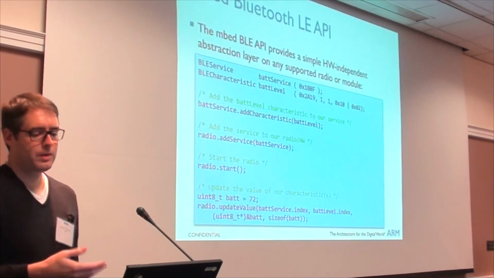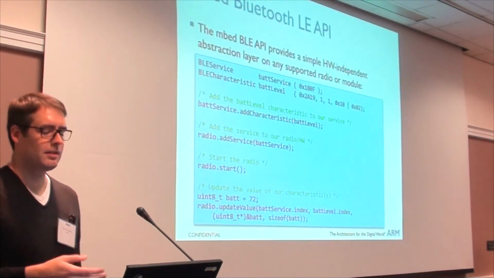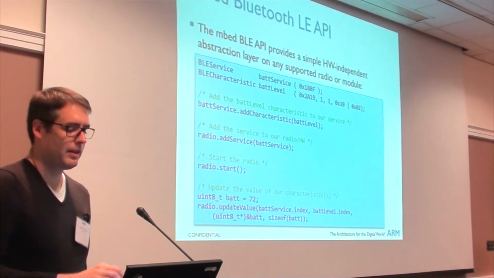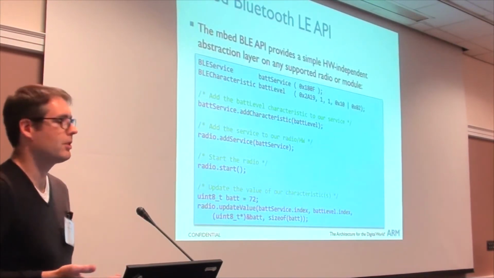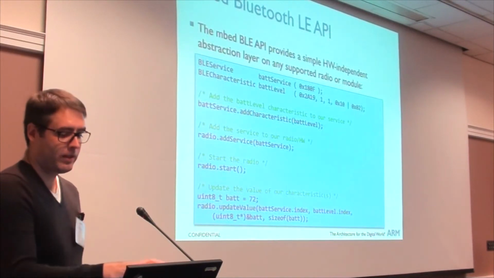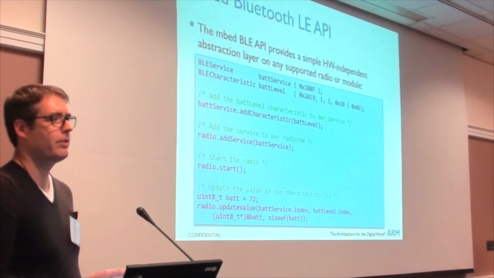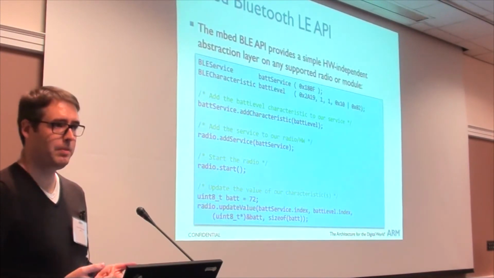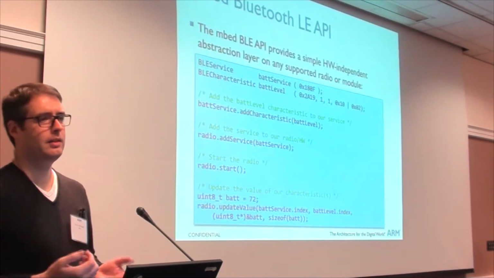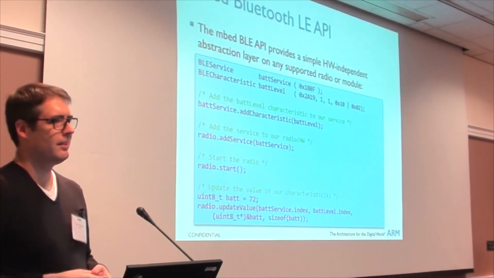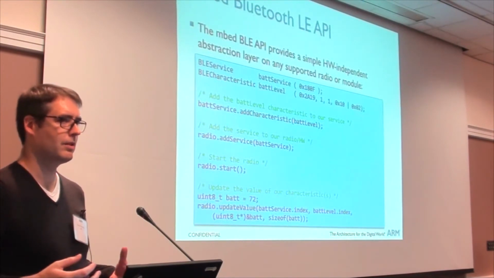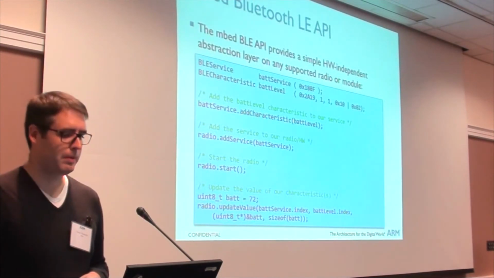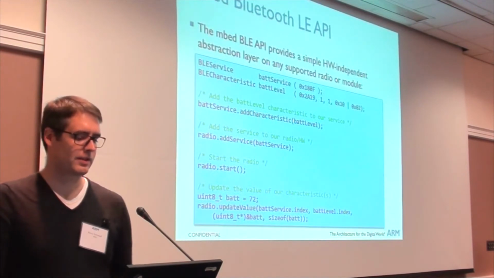We're still working on the API, trying to improve it and get a sense of what the best flow is. But for the moment, we've provided a simple abstraction with your services and your characteristics, because that's essentially the core of the whole process. We have a class for a service, a class for a characteristic, and a simple abstraction layer for the hardware. At the moment, we're working with the nRF51822, but the goal is to make this simple API portable to any other Bluetooth radio out there as more and more start to come online. There are a few out there today, but I think it's a market that will continue to grow. So we have the flexibility in the future to add other radios, or for end users to add their own.